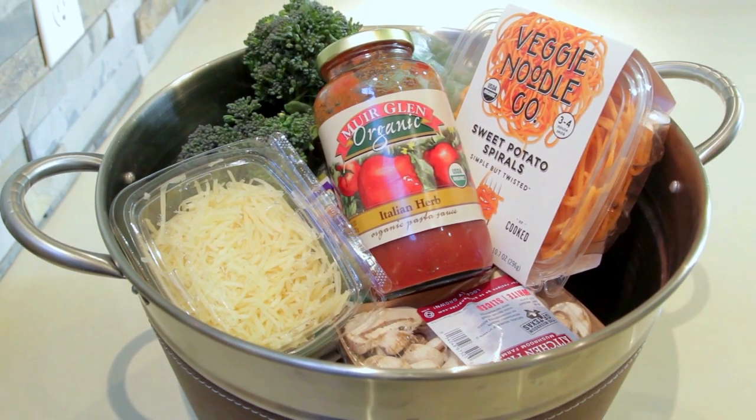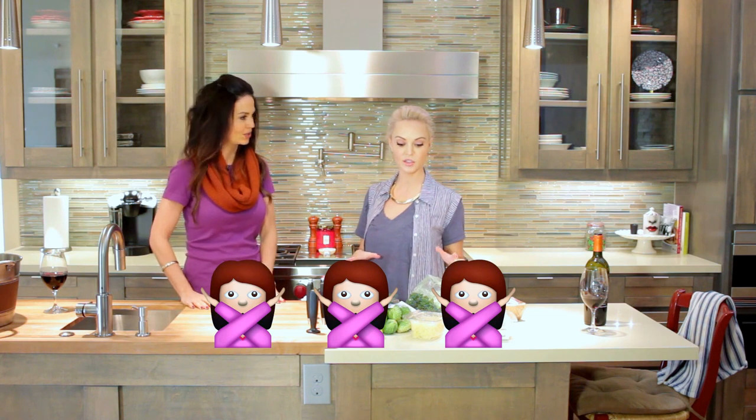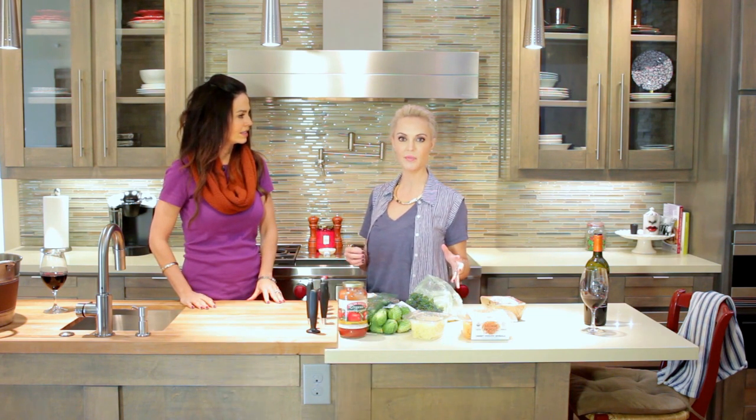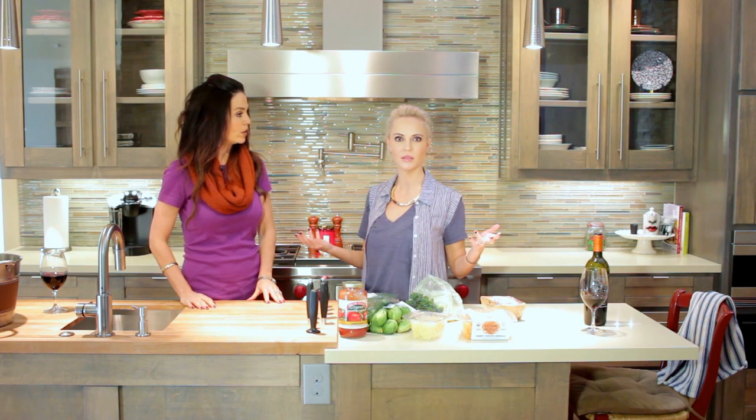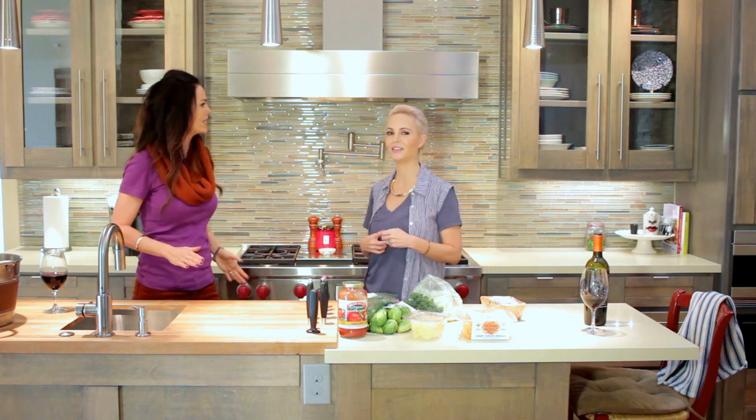So this is what I'm really happy about. There is no cilantro here. I'm just so glad there's no cilantro because I said it last week and I had no idea I'd get so many comments. Like, who doesn't like cilantro? I was hoping you had a phone line that I could call in and be like, keep the cilantro in there. It's ruining the integrity of the dish.